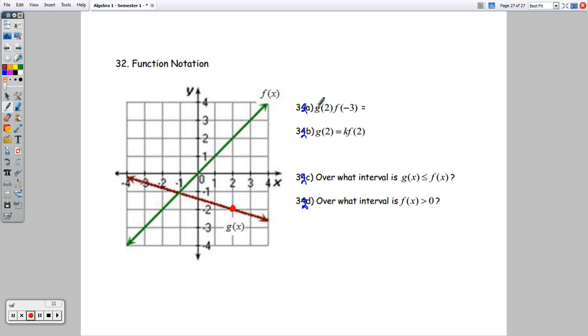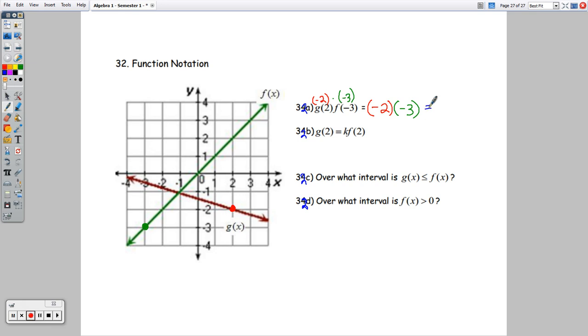So this is just function notation, just looking at the graph. You say -2 is the same thing as g of 2. And then f of -3, if you go back 3, what's the value on the green line? It's also -3. So this would be -2. If you write them right next to each other, it's that times that. So -2 times -3. Merry Christmas right there.